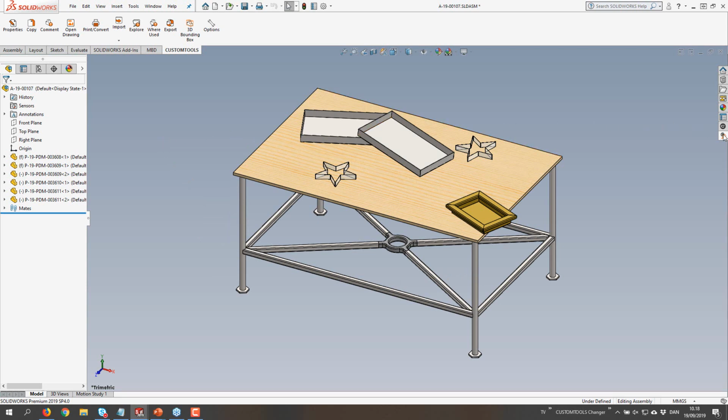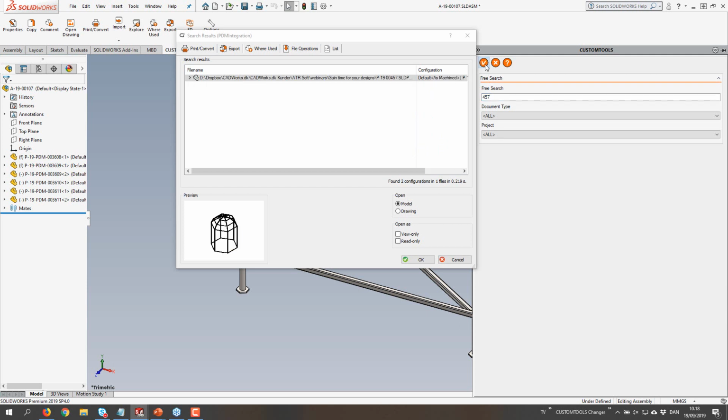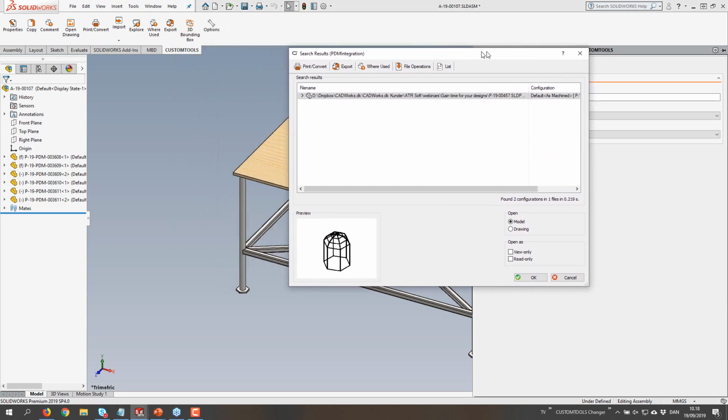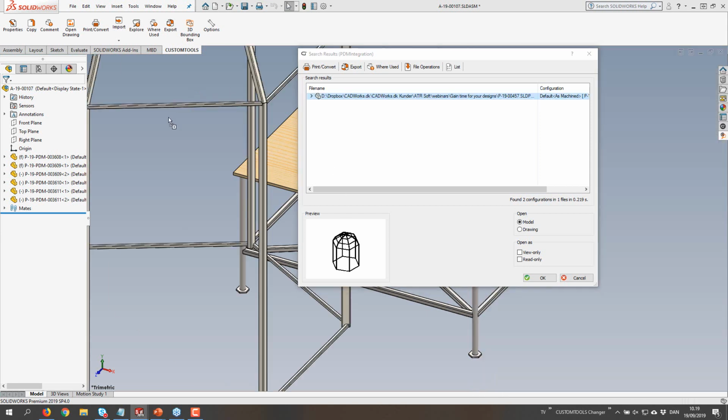So from the search, I have a bunch of files, and if I'm fairly confident what I'm looking for, I can actually type in that it's 457. That is at least part of the number that I'm searching for, so I can conduct the search again. And then my Weltment structure comes up, and I can actually drag and drop into my assembly. It is going to ask me, because more configurations are found, which one I prefer to insert to my assembly. And I just go for the as machine and hit OK. And this way we can build assemblies quite fast.